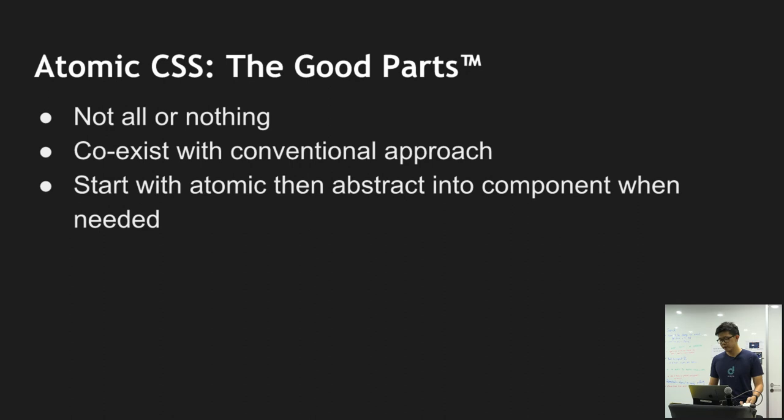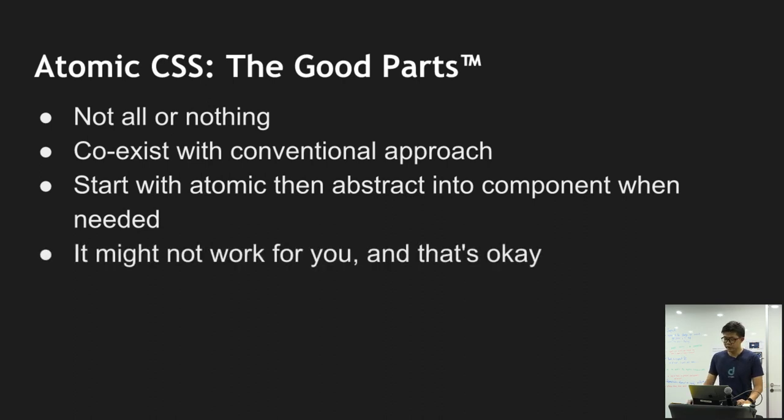And if you want to try, you can take something like Tachyons, and start using that from the start, before abstracting out patterns that appear after you have done a few pages. And extract all those multiple classes into a proper component after that. And in the end, it might not work for you, and that's fine. So I think atomic CSS works better in a larger scale project with multiple developers. I used to work in an agency before, and the kind of projects that I handled there are small enough and short enough in time frame that you don't really have to maintain stuff afterwards, and you can get away with pretty much any approach in that case, whether it's BEM, SMACSS, SUIT CSS, and all that.